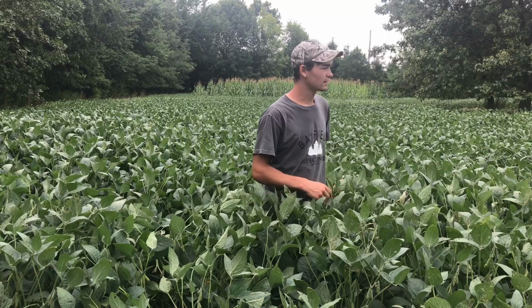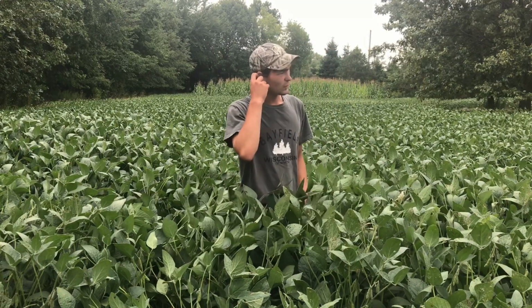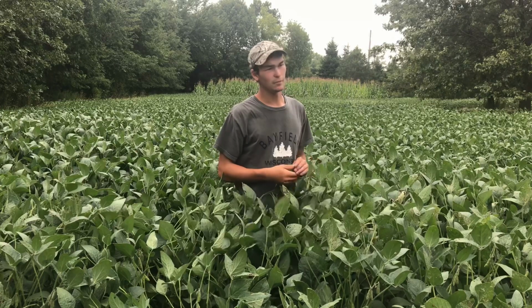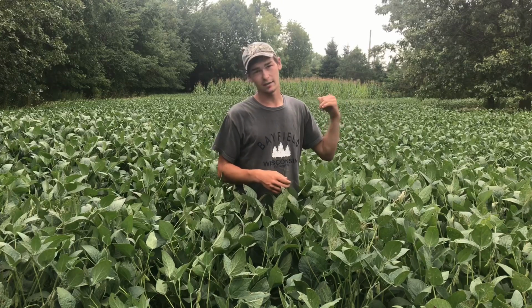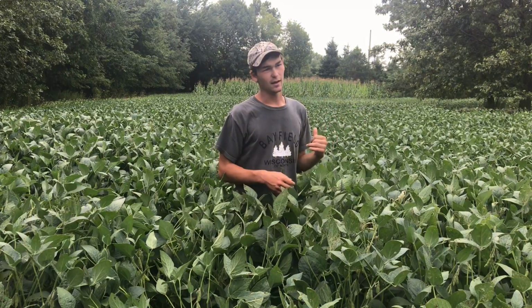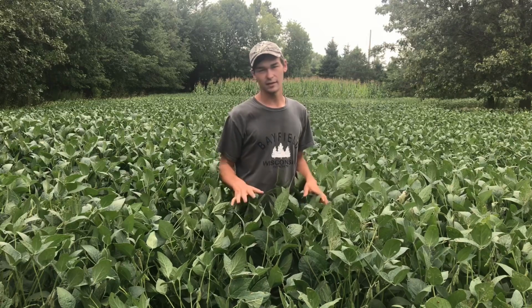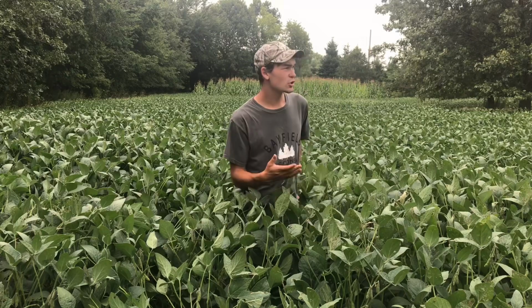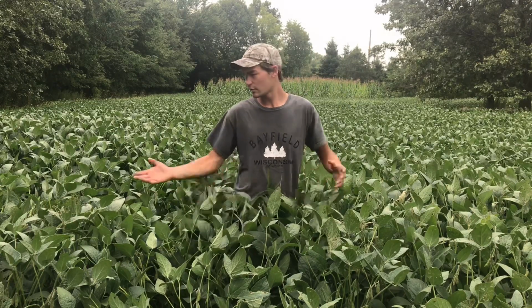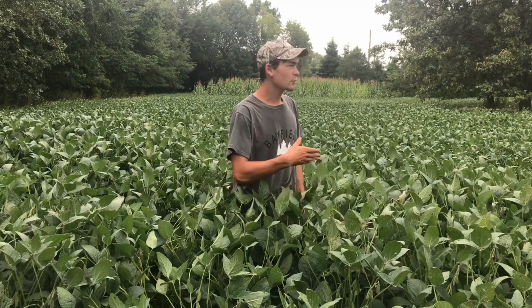It's pretty amazing that we didn't have to put any fertilizer on this plot, because we did a soil sample, I believe it would have been last spring, and this plot was pretty high in potassium, and remember it was extremely high in phosphorus. I guess the beans like the potassium and corn needs more phosphorus or something like that. But maybe next year we'll throw a little bit of fertilizer in here, because I'm sure all this growth is going to suck up something, but we'll add a little bit of fertilizer next year.